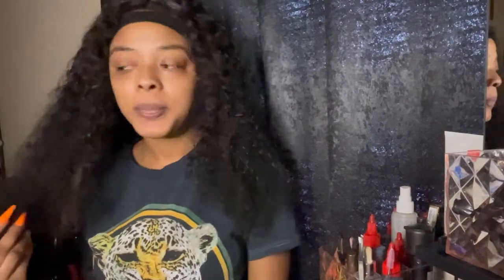Okay guys, so the costume I had originally planned to wear, most of the items for the costume are still not here yet. First things first, the set that I was supposed to get for the character that I wanted to be is coming from Ship Me, and I got the top, I got a bottom, but it was too small, so I had to send that back, and they're sending me a different sizing in the bottom. I got a small, and it was really small because they said it was really stretchy, so I thought it would be fine, but it was too tight and it ripped out. So I told them that I need a medium, so they're sending me a medium in the bottom.